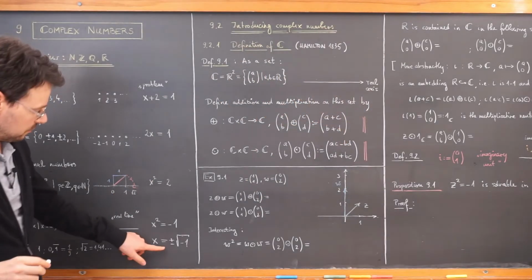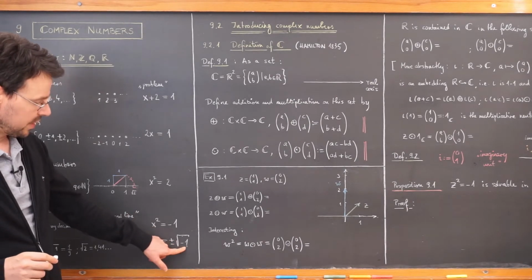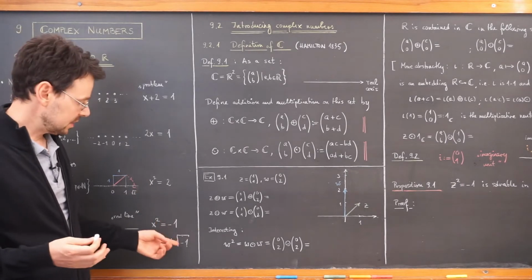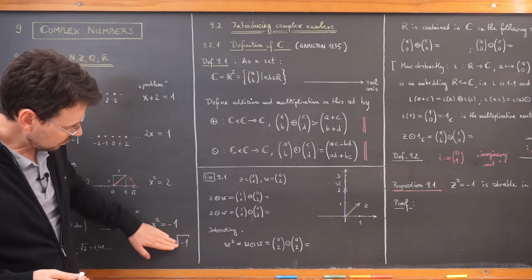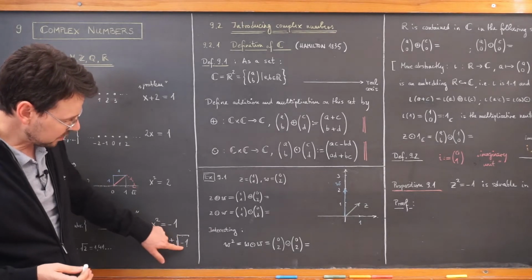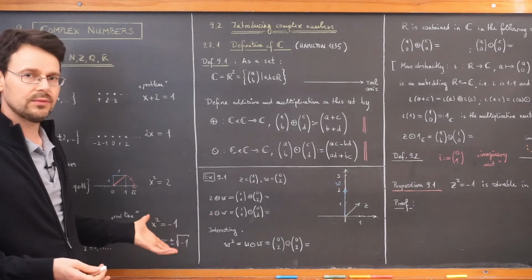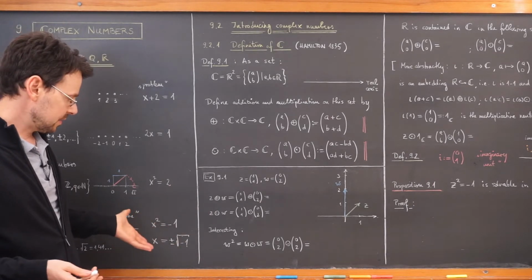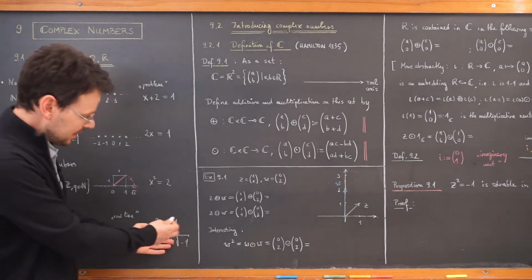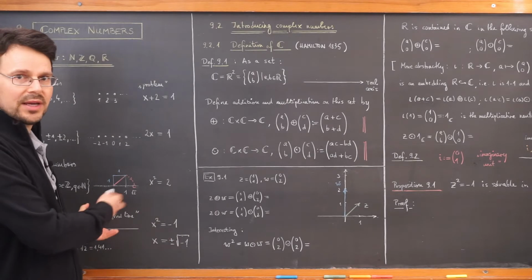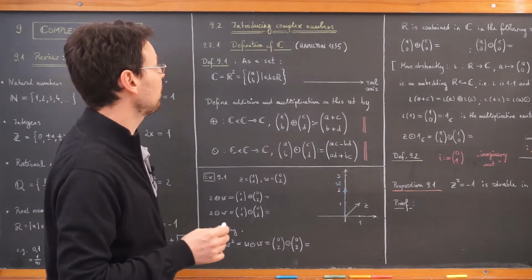Formally, I could write the solutions as plus minus the square root of -1, which obviously does not exist in the real numbers. And in some books, you're going to read that this is the definition of a new number called the imaginary unit, and from then on we calculate with this number. This, of course, is a completely nonsensical definition, because I cannot just define something that clearly doesn't exist in my known number systems. So we're going to take a different approach.